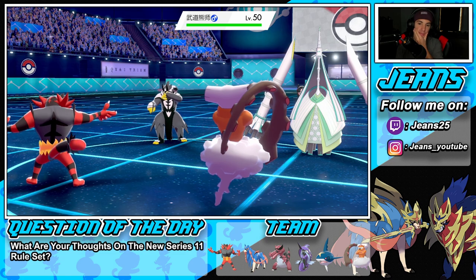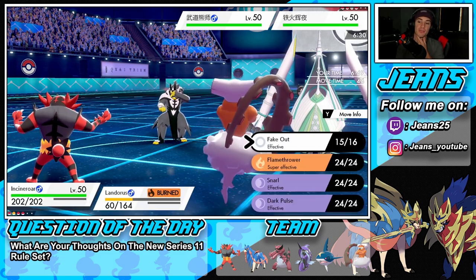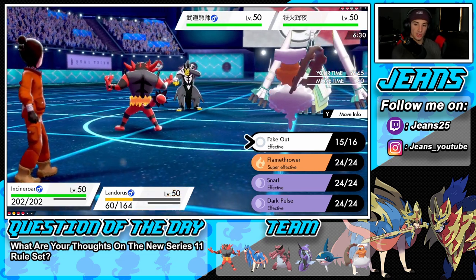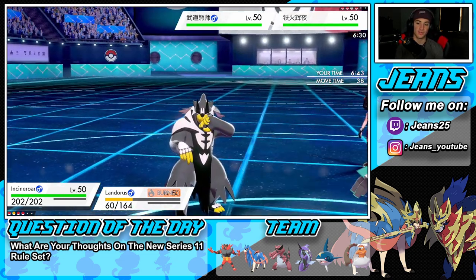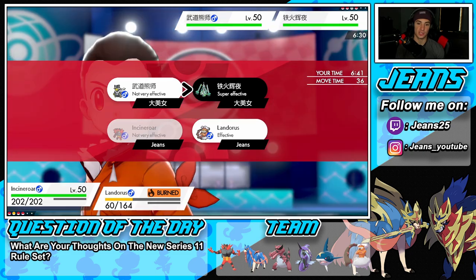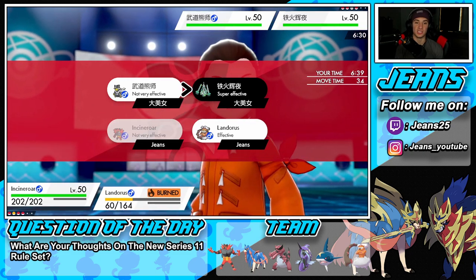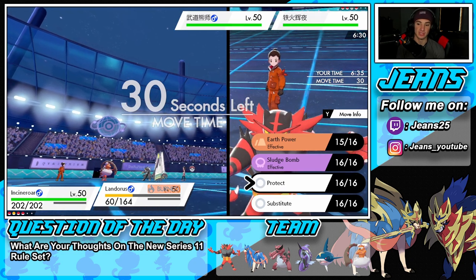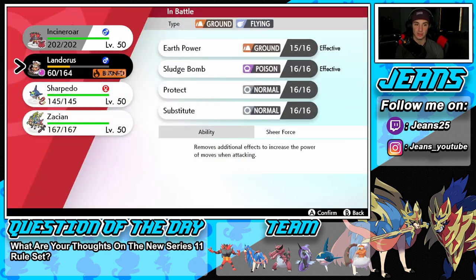He is going to end up dropping out into the Urshifu, which I'm pretty cool with. What should I do here? The Flamethrower. Drop a Flamethrower. I could Snarl. He might start Leech to do it. He does hit through Protects, and I could see. What do I think is going to come out here?